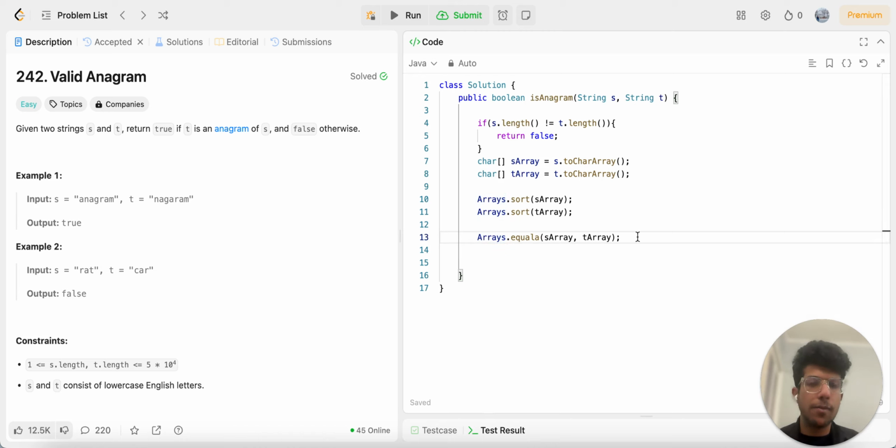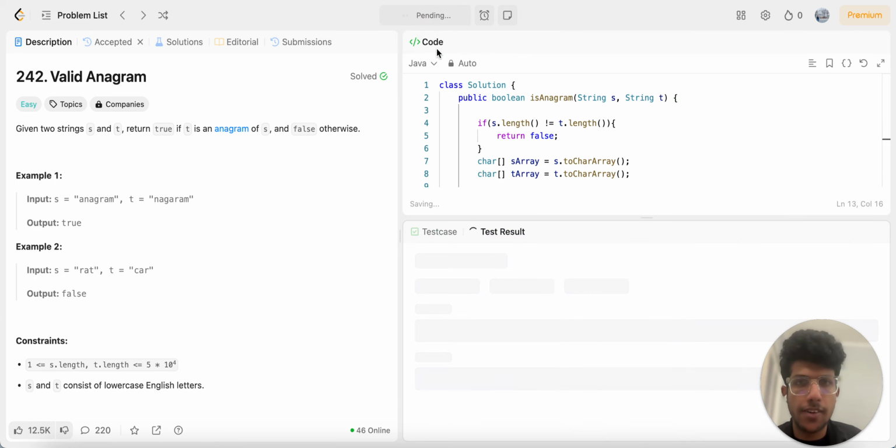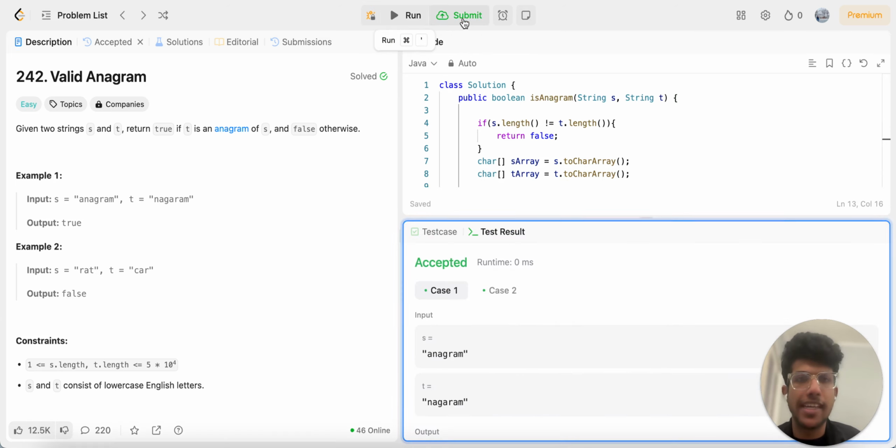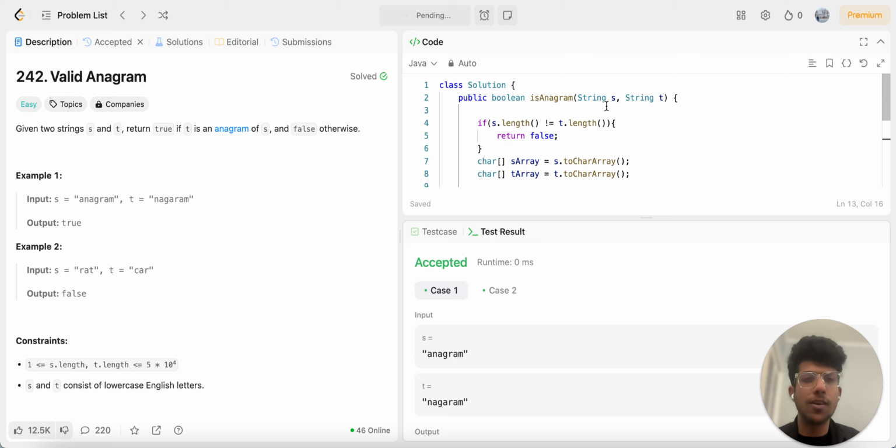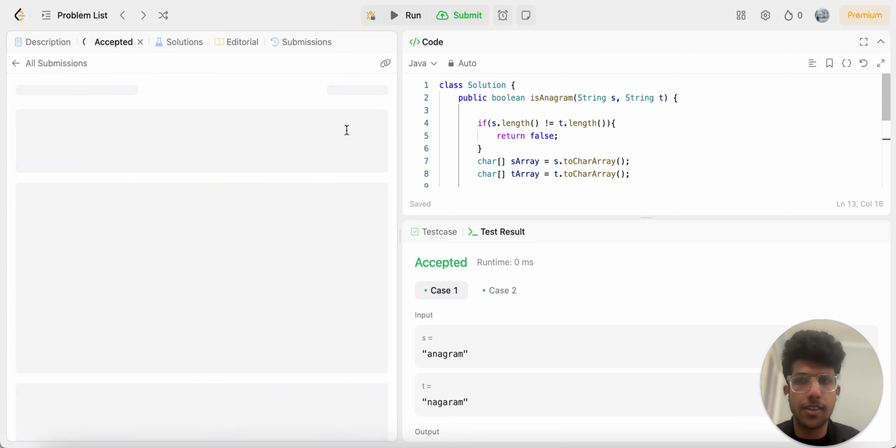If it is not equal, then it would return false, so I would directly return this Arrays.equals result. Okay, I would run this code. Base cases are running fine, so I'll submit the code. Make sure to first run the code.